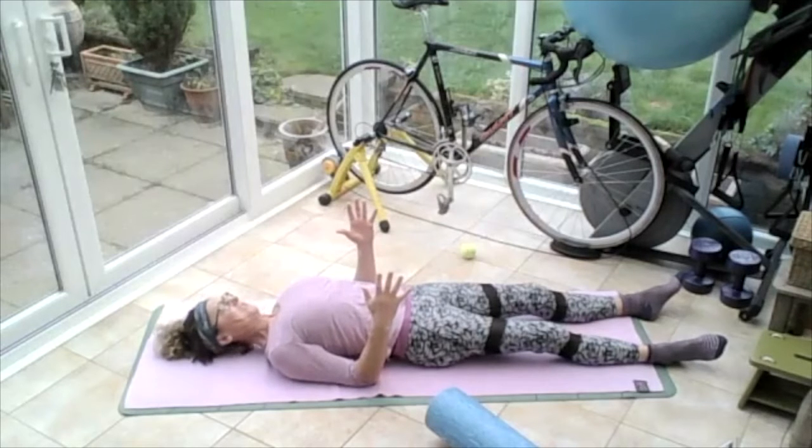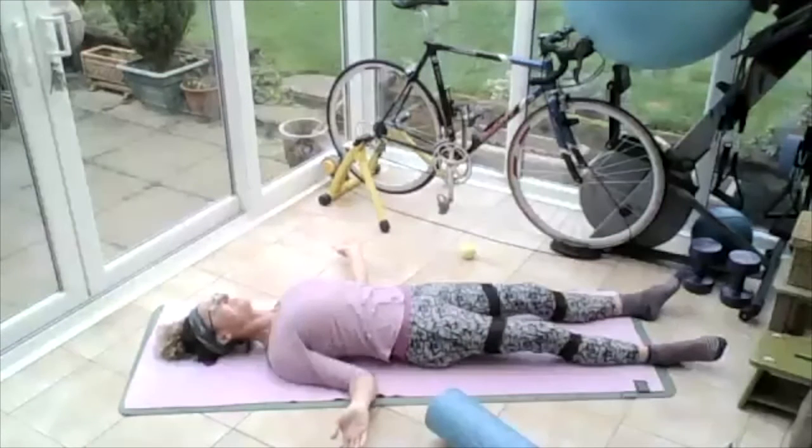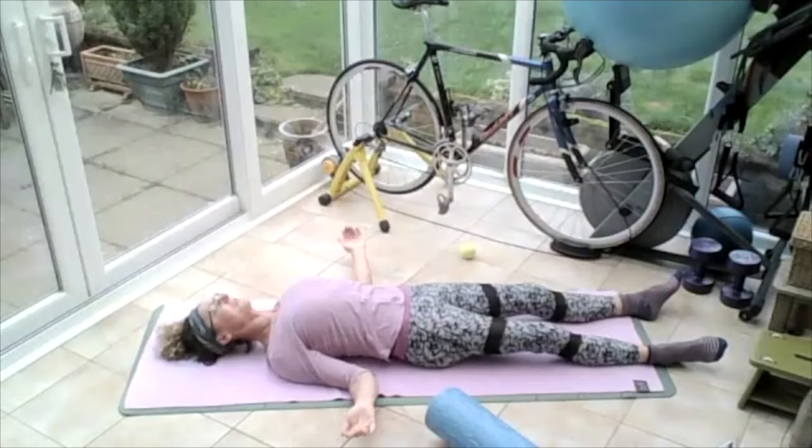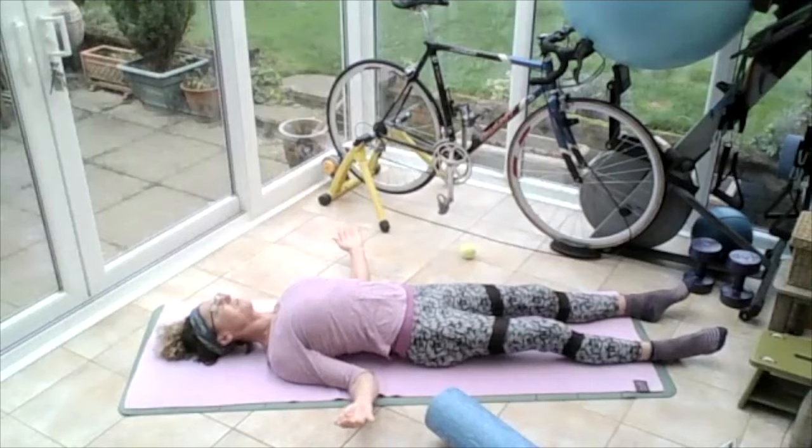Pull that chin into the chest and then lever the back of the head into the floor and lengthen that neck. Take those palms out sideways. Feel all those upper ribs touching the ground. I can't get the backs of my hands to the floor, but they're just going to suspend themselves. I've got to keep those shoulders flat on the ground. Lengthen that neck. Feel that, turn the tailbone to the floor and feel that lower back arch up.